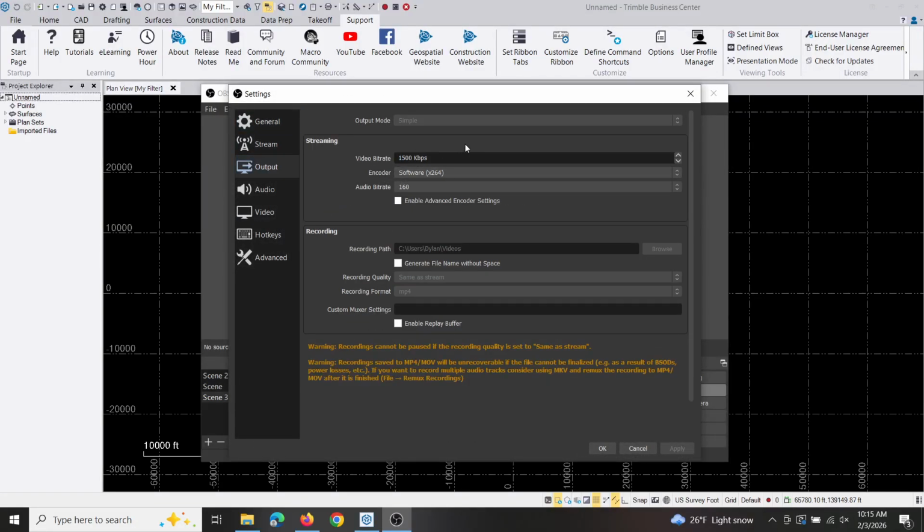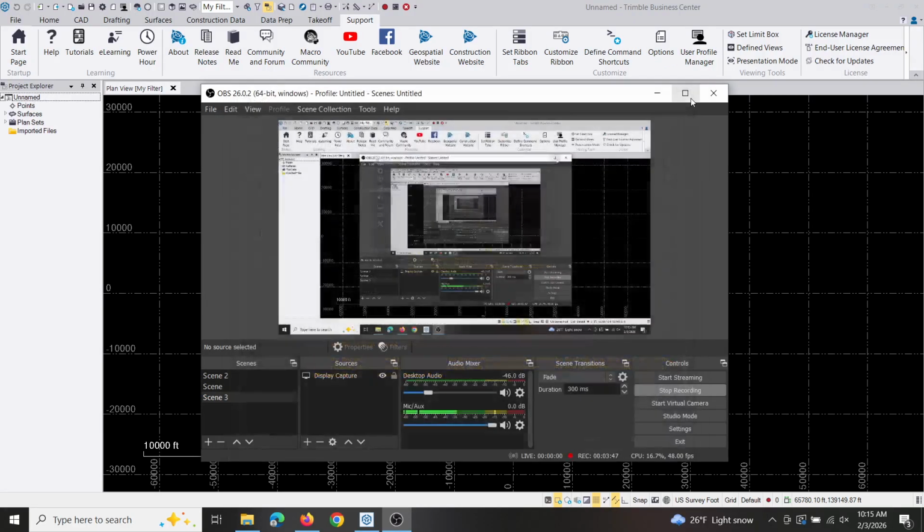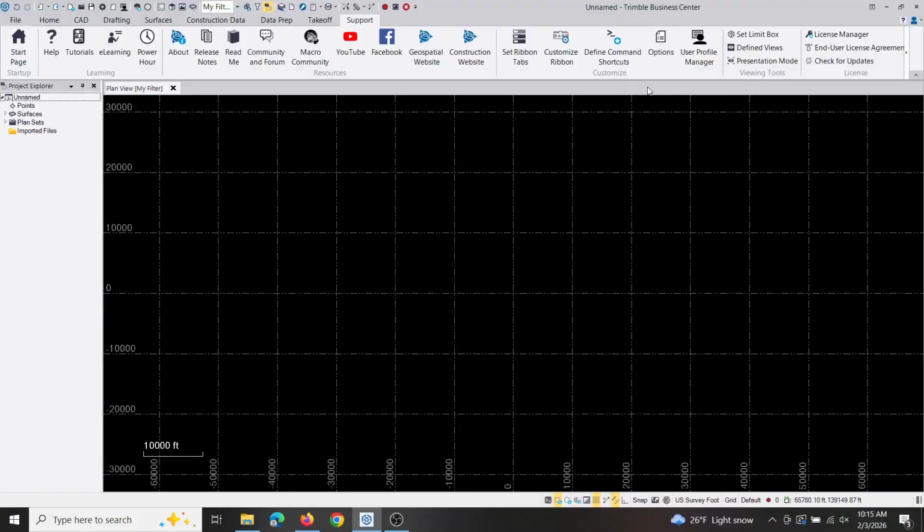Times 100. Do you want the good news or bad news? Give me the bad. That's 43 gigabytes. If you run that for 8 hours, that much is 43 gigabytes.